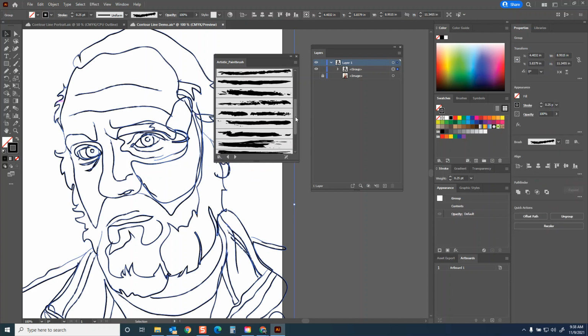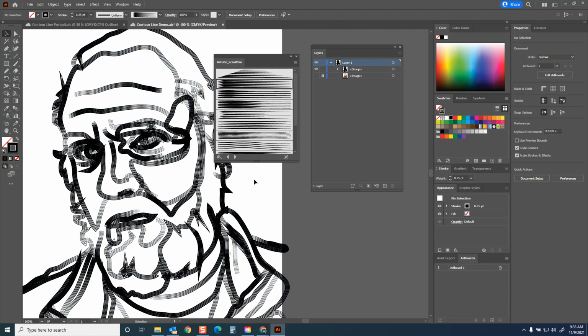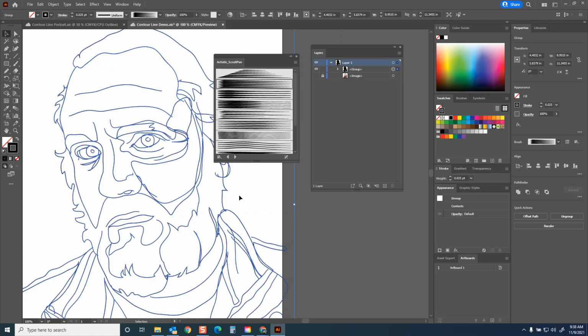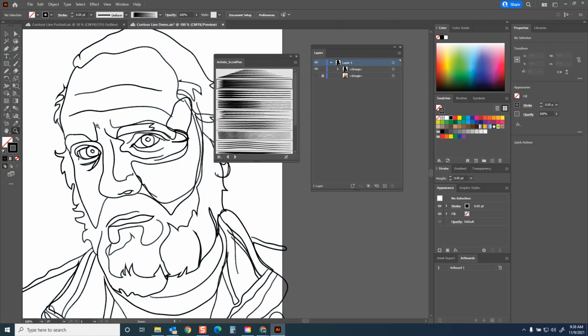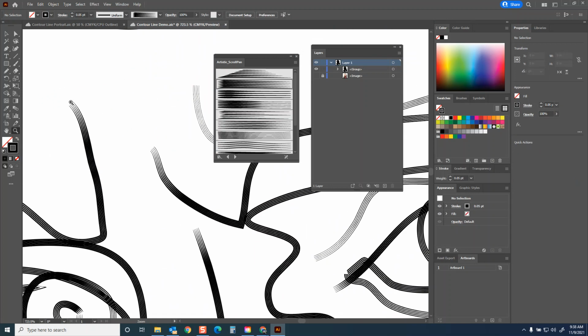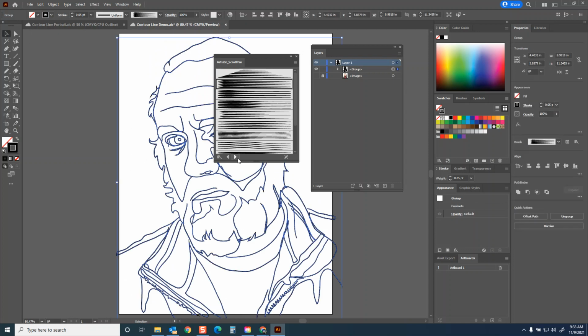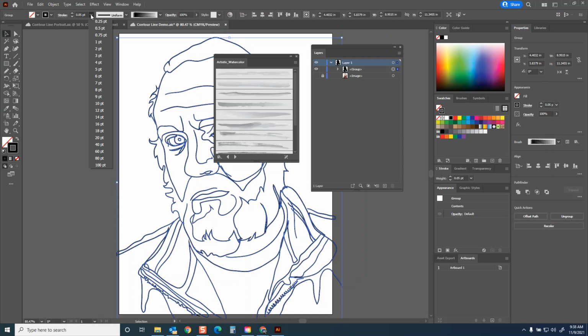So I'm going to go through here, take a look at what I have. Ooh, this one's fun. A little wild, a little big. I don't know how much smaller I can make this. What if I did 0.025? There we go. Now that's actually so small I can't really see it. What if I do 0.05? I have to really zoom in to see the multiple lines that make that up. But again, this is something for you guys to experiment with and see what you like.